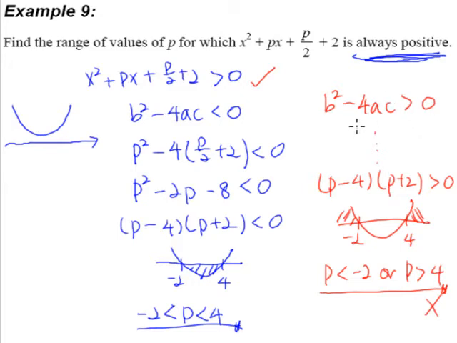You must understand that for this quadratic expression to be always positive, the U-shaped curve, the happy face curve, has to be hovering above the x-axis at all times. When a U-shaped curve like this is hovering above the x-axis at all times, it is always positive. It will not have any roots, and when it will not have any roots, your b squared minus 4ac must not be more than 0. So this is utter nonsense.